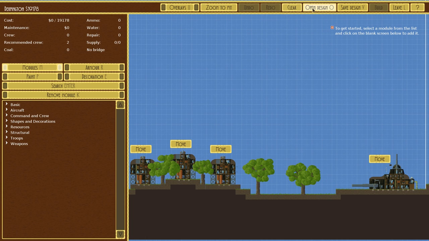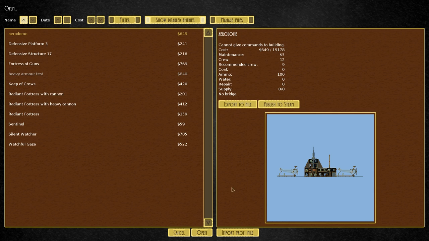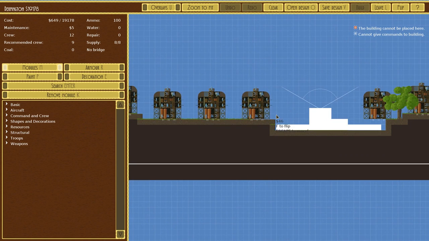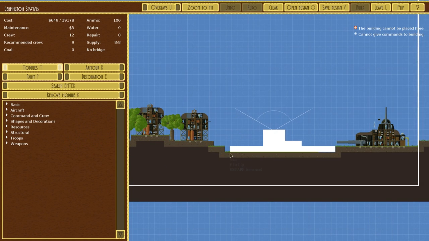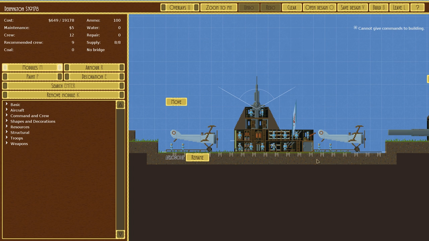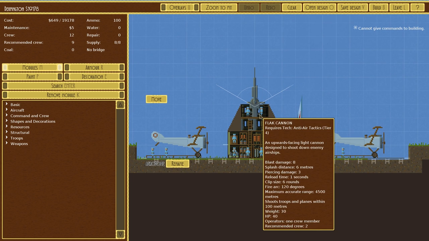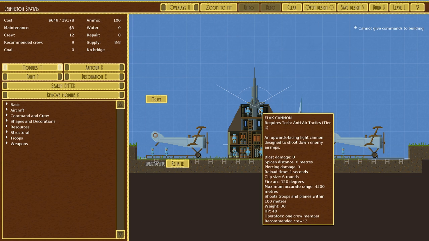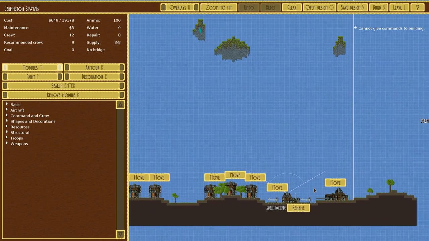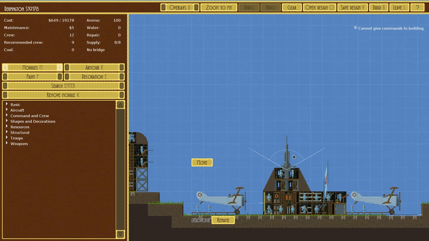Design a building. We're going to go into open design. We'll have a look at the aerodome, and maybe not place it over here, but use the little gap that we have over here. There we go. So the design for the aerodome is pretty simple. We've got a tiny bunker here with a flak cannon, which has a blast damage of 8, splash of 6 meters. It'll shoot troops and planes within 100 meters, so it's got a really good range. It doesn't show you the max range here, but 100 meters is good.